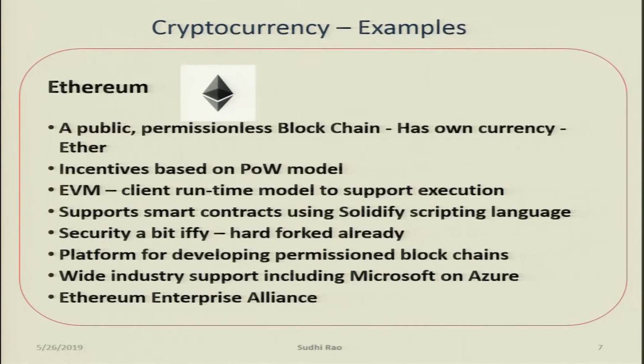There is a group called the Enterprise Ethereum Alliance. A bunch of top companies like Microsoft, HP, Oracle, Google, and banks like JP Morgan have all joined together to constantly keep improving this, offering more and more tools to help us build new blockchains using the Ethereum engine. Specifically, Microsoft supports Ethereum on its Azure cloud platform. Microsoft has a cloud platform called Azure, and on that you can build your own blockchains using the Ethereum platform. In that sense, it has very wide non-cryptocurrency applications as compared to Bitcoin, but as a cryptocurrency also it is the second most popular cryptocurrency.